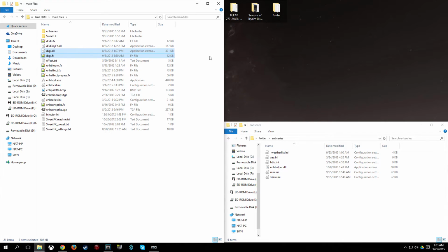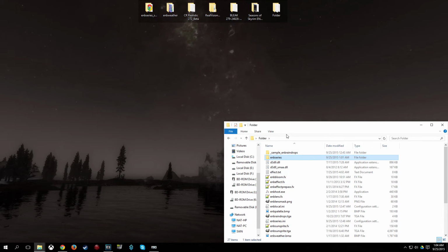I noticed through laboriously, systematically deleting files and renaming files and changing variables, that the DXGI files do not work with this lens effect, the raindrop and the frost vignette. If you run into that problem and your ENB uses the DXGI files, you can rename them or delete them to get the effect to work. But I did notice that at least with Seasons of Skyrim, it made everything a lot darker. It looked overcast when it was really sunny, so it almost made the ENB unusable, which is a downside. So if you do run into that problem, keep that in mind.